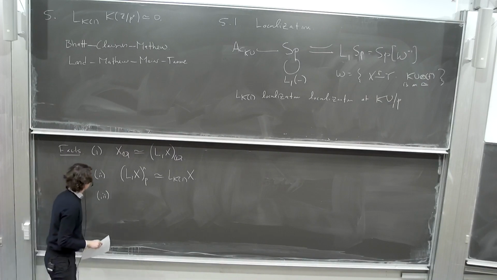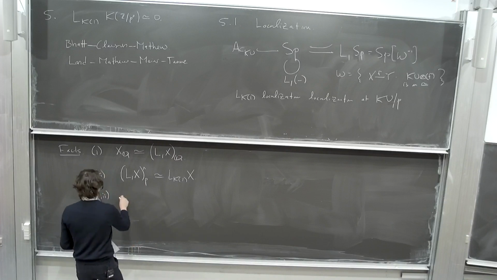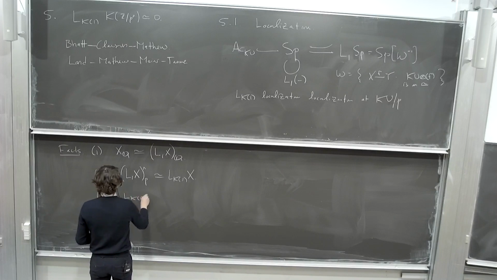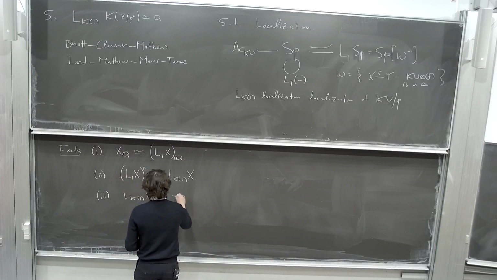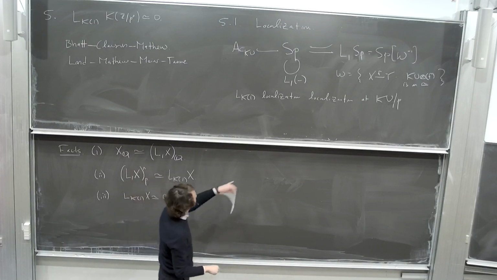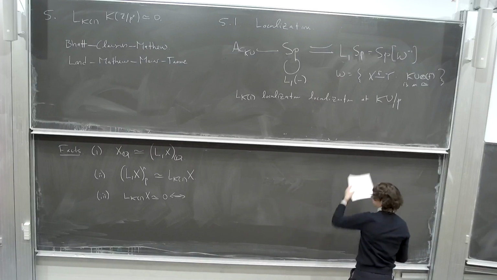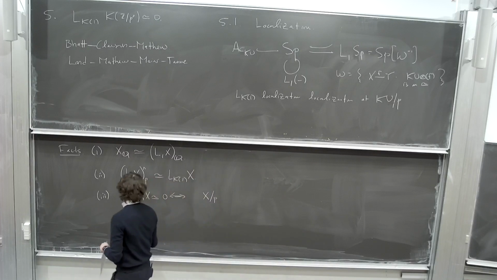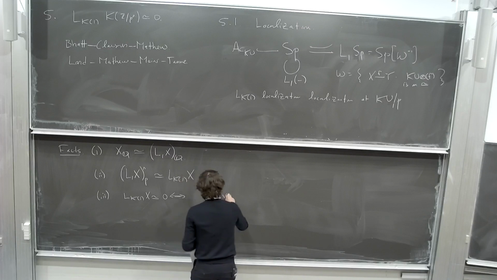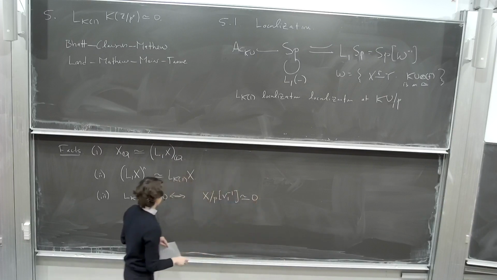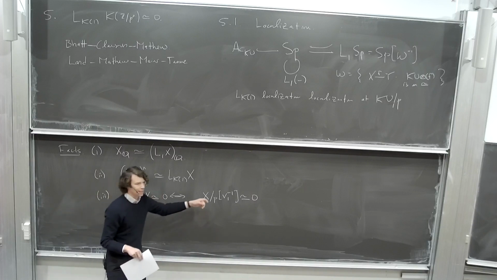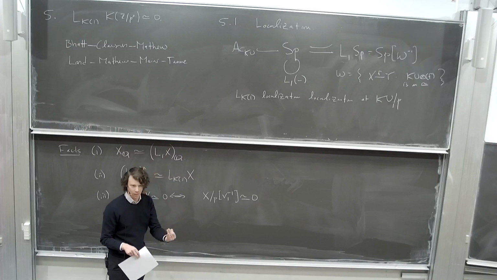And then the third point is this. So how do you check that something is zero? So we're going to want to prove that something is zero. So LK1 of X is zero, if and only if. Well, I guess I'm just going to tell you one recipe for sort of computing part of its KU homology. So if and only if I take the spectrum X and I mod out by P, and then there's going to be a V1 self map, and if I invert that self map and I get zero, then the K1 localization is zero. Now, it's important, this is sort of a confusing point. This is not, in general, a recipe for the K1 localization, right?